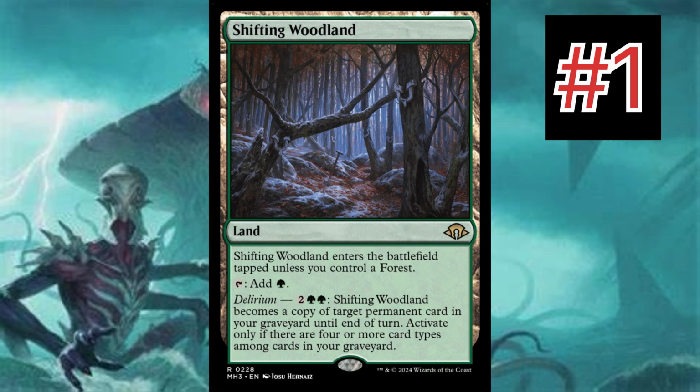And then the ability to become a copy of target permanent in your graveyard. So again, notably, it's 4 to activate, but it can also tap for green mana. So if you're copying an enchantment or an artifact or something like that, it really is only 3 other mana sources, because you can tap the Woodland itself, and an enchantment being tapped doesn't really matter. So you can tap the Shifting Woodland for a green mana and then pay 3 other mana and have it become a copy of target permanent. If it's a creature, it really is 4 mana on top of the Shifting Woodland.